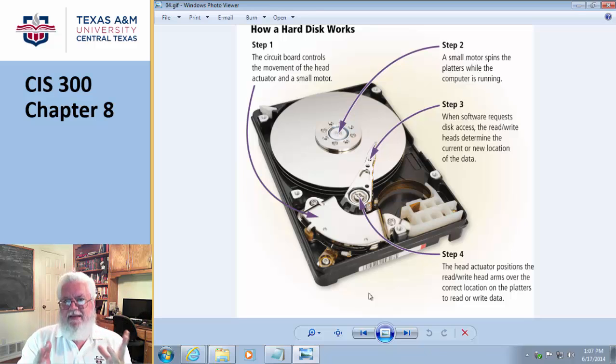And if this was a tape drive where you had that sequential storage, the access time might be minutes to get from one point to another. On hard drives, the time is relatively small, so we're talking milliseconds for the machine to go. It's reading over here, and then all of a sudden, boom, it has to read some other section. So to make the machine more responsive, you want the least amount of access time: the amount of time it takes for a storage device to locate an item in its medium.